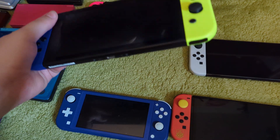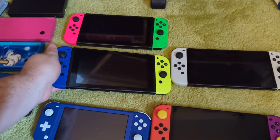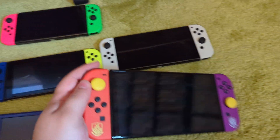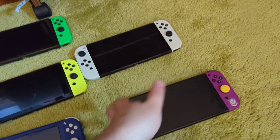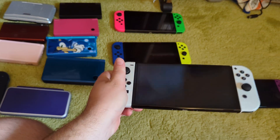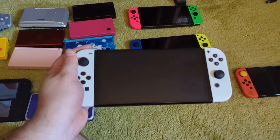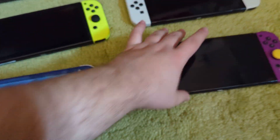I played a ton on this console, but my fiancée got me an OLED and I transferred all the data there and didn't go back. This is now her Switch — basically the same thing but different Joy-Cons. And of course she had to get an OLED too — this one is the Pokémon Scarlet and Violet edition, which looks pretty killer. And this is the last console: my Switch OLED, which is awesome. I really like this one. They look mostly the same as the regular Switch, but it just feels better and has that nicer clear OLED screen. And that is my whole handheld collection.